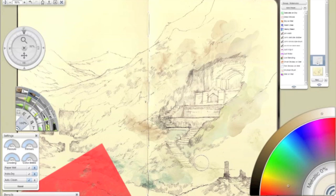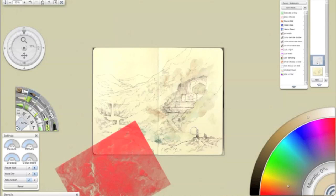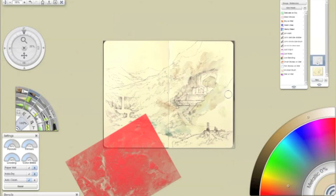And there we go. You could obviously spend all day doing this to tint a drawing in this way. Let's put a bit of tone in on this cave entrance, mine entrance. There we go. Very nice way to just start to delicately add some colour to a pencil drawing.